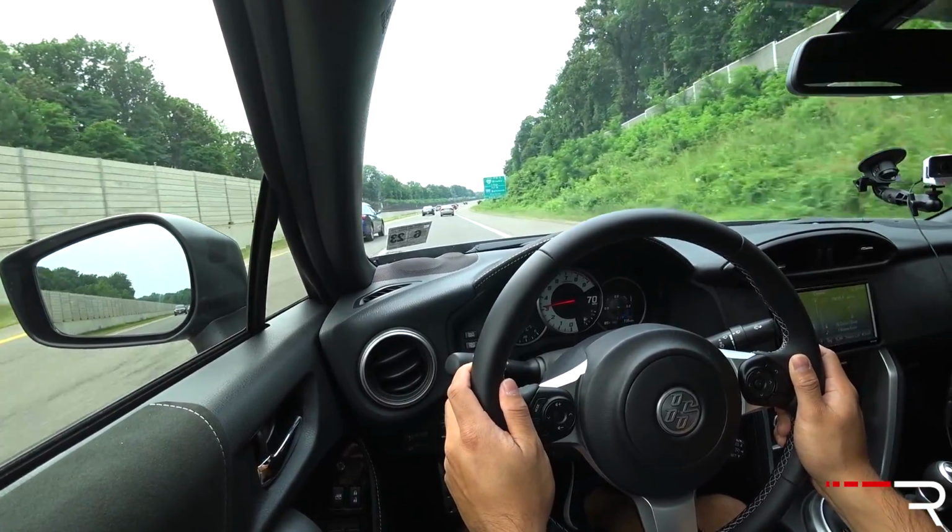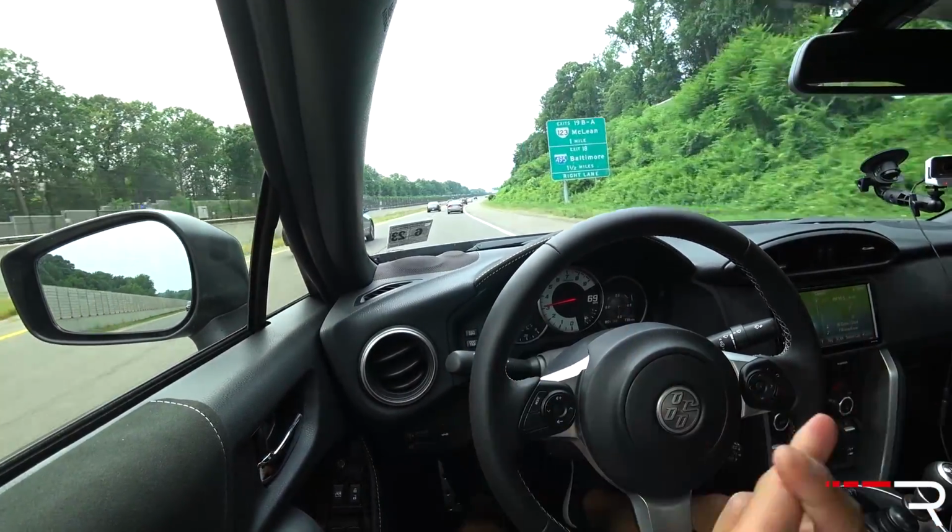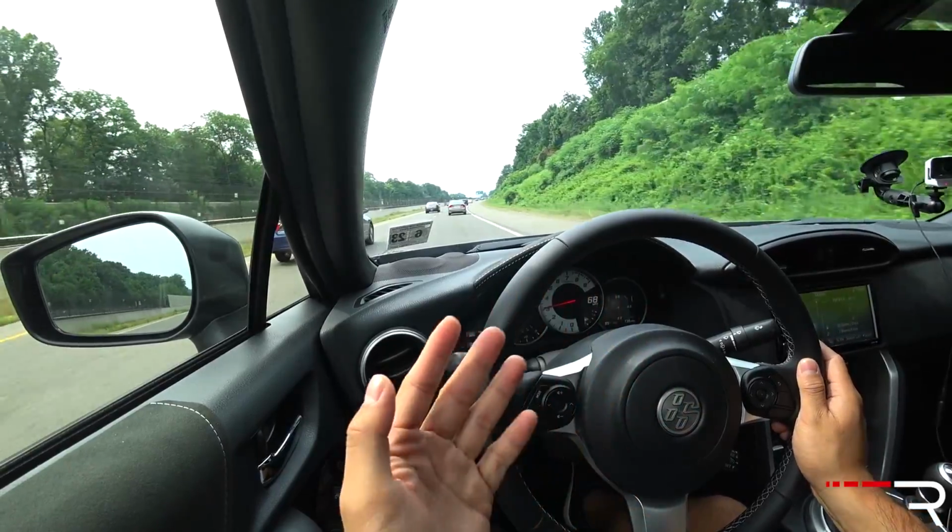And in general, this car's driving experience basically is almost in like killer racetrack attack mode all the time. And that's the problem with the 86 and the BRZs. The car just never really settles down into a nice cruise. I mean, now I'm cruising along here at 70, in 6th gear, I'm above 3,000. There's a lot of road noise. There's a lot of engine noise. There's a lot of wind noise.